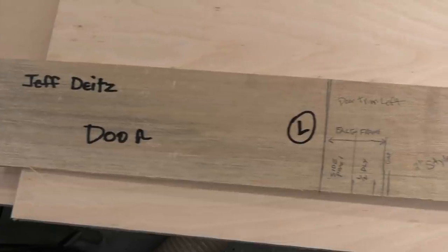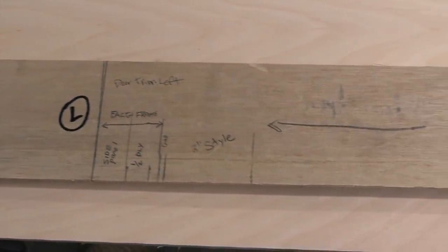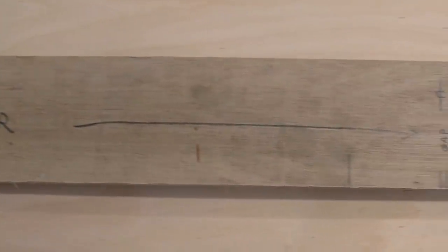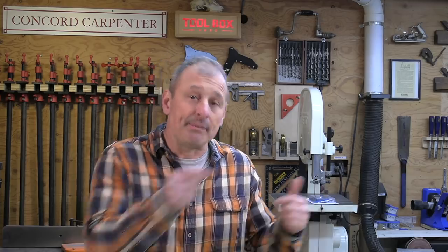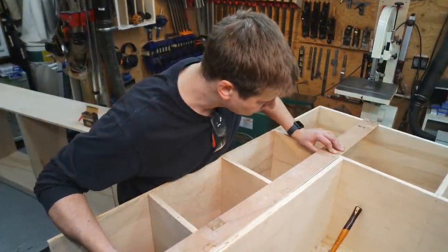The story pole is more accurate than paper and once marked it can be used throughout the entire project to check your process at every step. I take rips of quarter-inch Luan — I like it because it's lightweight — but you can use one-by-three boards or anything really. I usually make three separate story poles: one for the vertical height of the bookcase, one for the width, and one for the depth. On that story pole I mark everything: locations, tops and bottoms, widths and depths of windows and doors, electrical outlets, baseboard trim height — anything I need to know. Back in the shop I use that story pole to draw my project out and construct the bookcase.